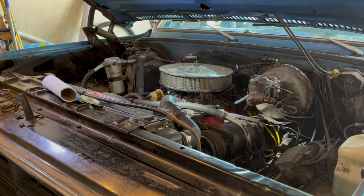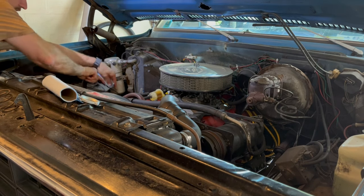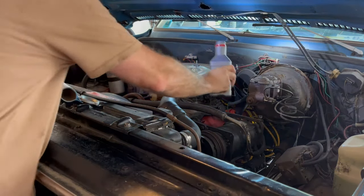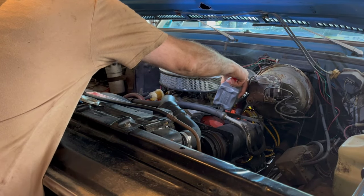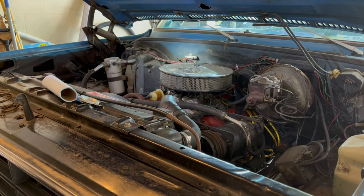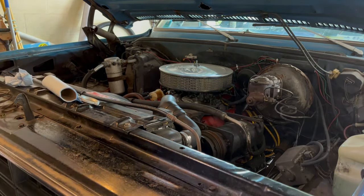Still just a tad bit shy, but it is on. So I could probably use half a quart, which I'm gonna go ahead and open up one, add just a little bit more to it. Not a whole lot. Then I'm gonna start it up and let it run for a little bit. Warm up, let those oils flow, and we'll go from there. So, all right, start her up.